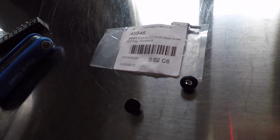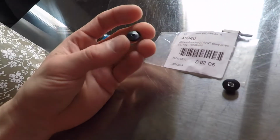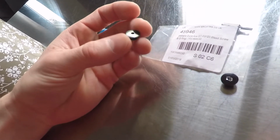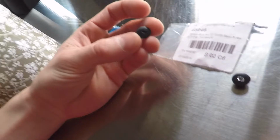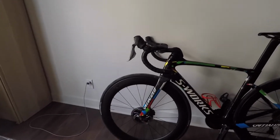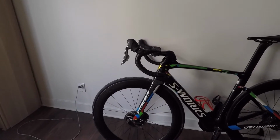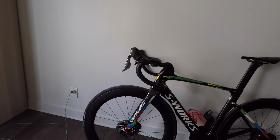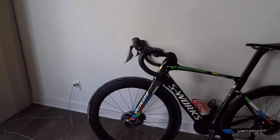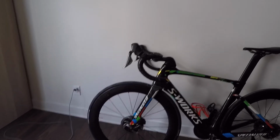So this is something that you don't expect. Don't expect that you won't have to use it at some point, because this is a very easy mistake to make. In my case, it wasn't really a mistake. I was just trying to undo it, and it was too tight. So I could have been more careful, but how could I possibly have avoided that? In any case, that's all I have for you today.